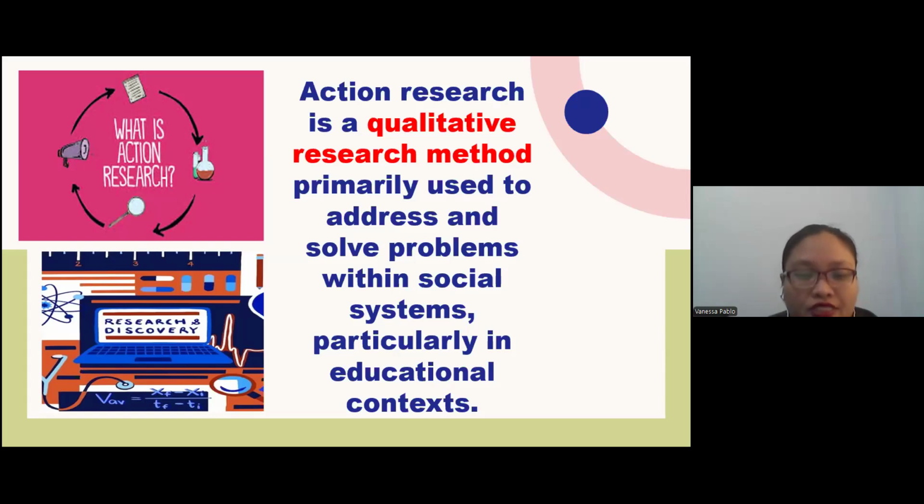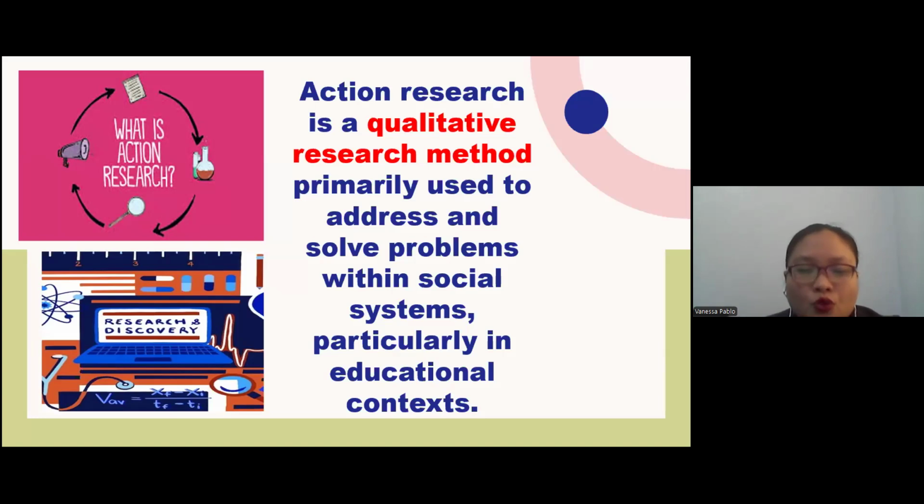So using action research, we solve problems within our society, our social systems, or the academic system in particular. And we emphasize a cyclical process of inquiry. So in qualitative research, there is a cycle, and we combine actions and reflections as mentioned in our first objective. So here, as researchers, we are allowed to investigate issues and then we implement actions. So basically, for the common researches in qualitative, they just provide strategies and recommendations, but for action research, there is a need to implement solutions based on the findings that we gathered.